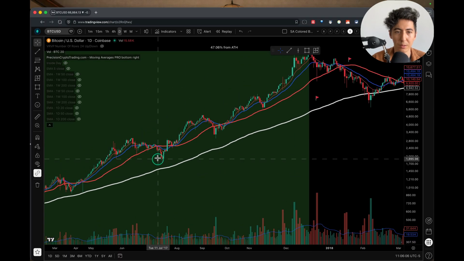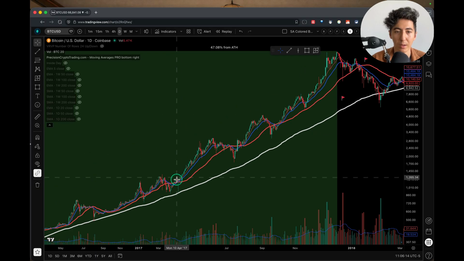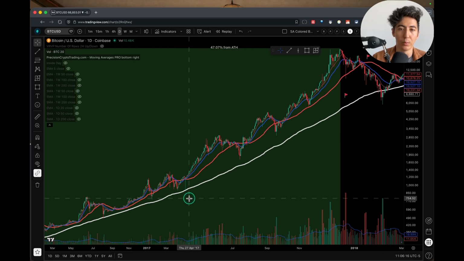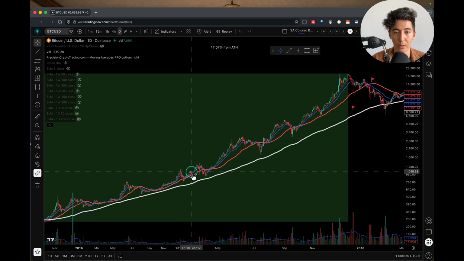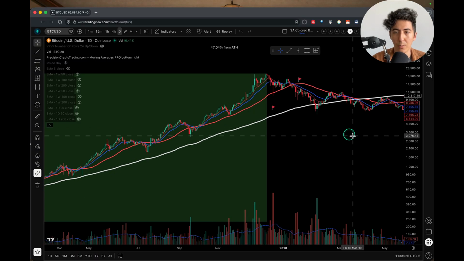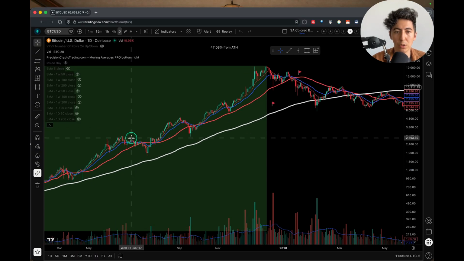Over in these times, the 20-day was acting as resistance, but then price pulls itself back up. And that's healthy price action in a bull market. You want to have these dips because you get rid of the weak hands and then you continue higher. So, yeah, you should definitely have your red flags and warnings and see what it is going to do next.